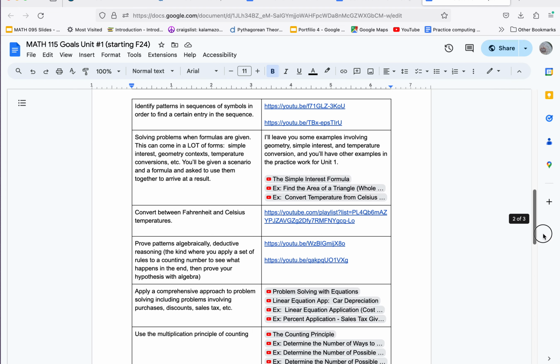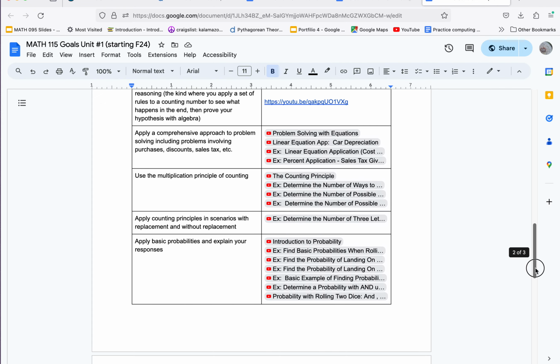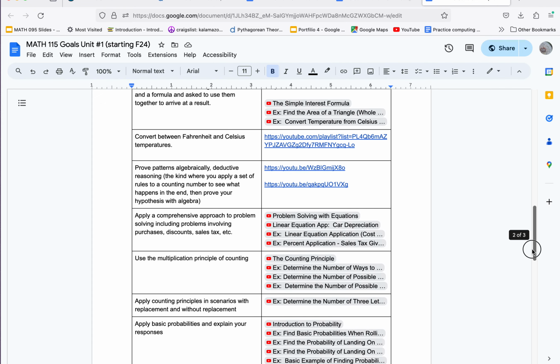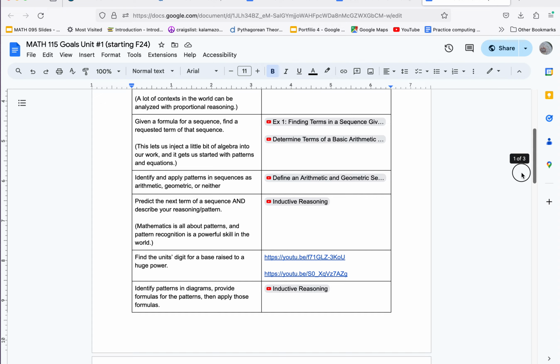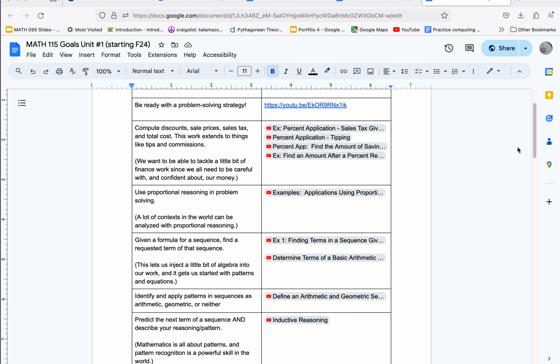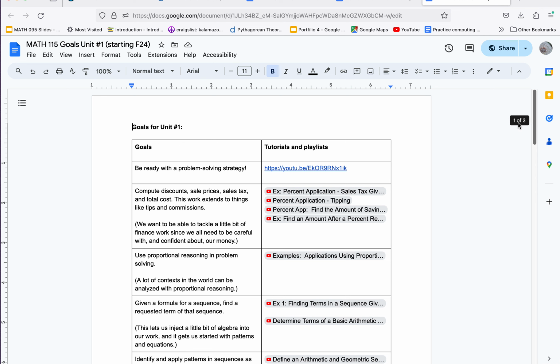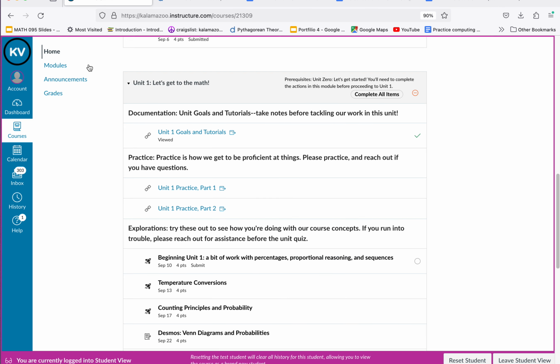I don't think I have any fully face-to-face classes this semester, and so the tutorials and playlists take the place of the regular lecture portion of class, if you wanted to call it that. I'm not big on lecture, but it would take the place of that. So every unit will come with a list like that. It is a powerful list because the goals drive what goes on our quizzes, and the tutorials help you accomplish those goals. So we need that.